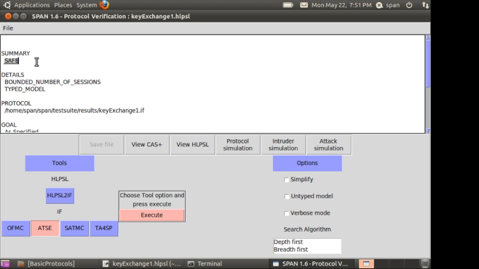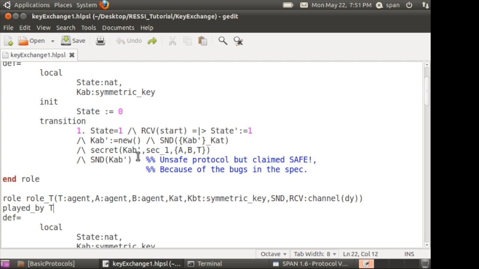And there is no way to make a difference between a safe protocol and a bugged protocol in a way. You have the same problems in most of the verification tools you have for cryptographic protocols. It's also the case in a way for a proof assistant, for instance, but the difference is that in proof assistants you can just try to execute a specification if it's executable, and you may find that there are some problems. Here you don't have this solution.